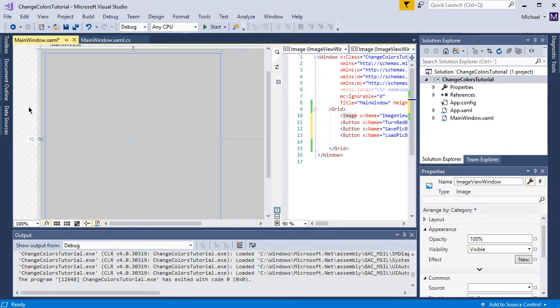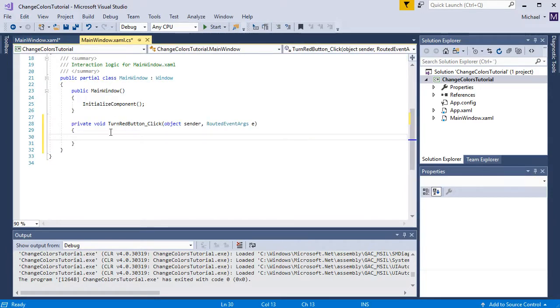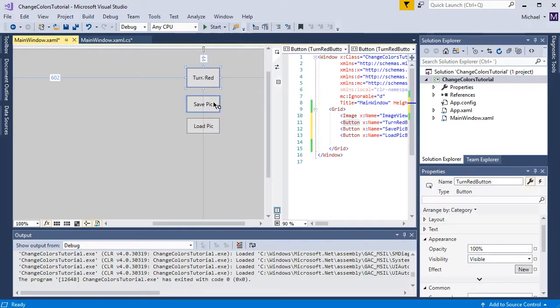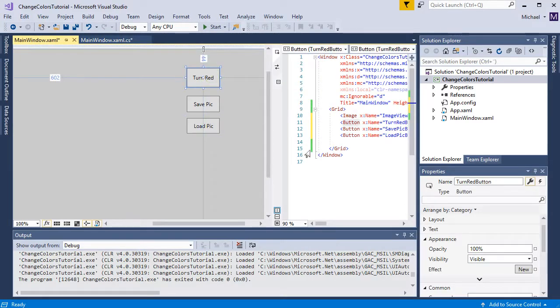So we'll go and create an event when you click this, for the turn red, for the save picture, and for the load picture.